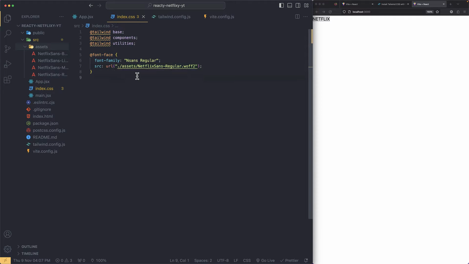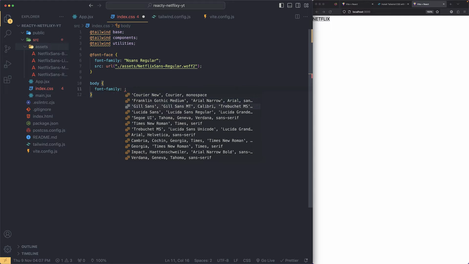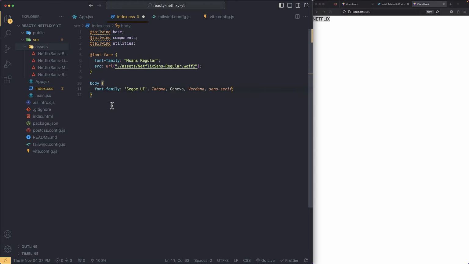Now save it. Here, let's say body, and here we will say font-family, and this is going to be this for now. So these are backup fonts. If this font fails, your website, your React application can try to use this font, so that it still is able to show stuff. Now here we will say Netflix Sans Regular.